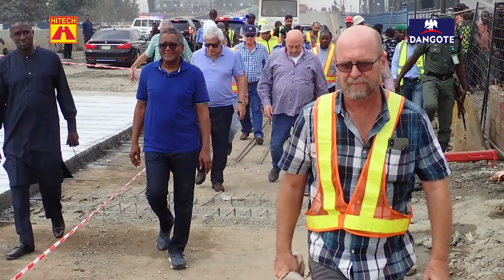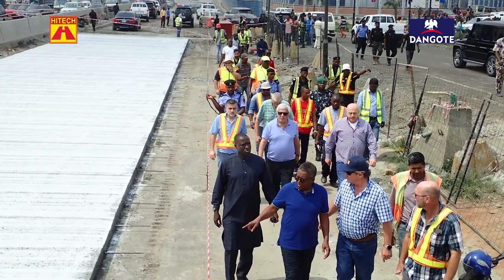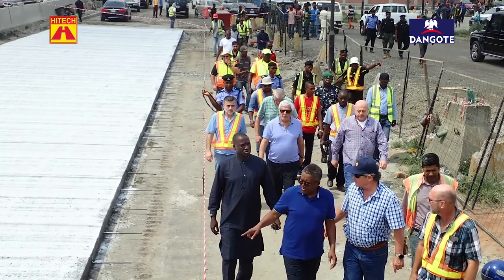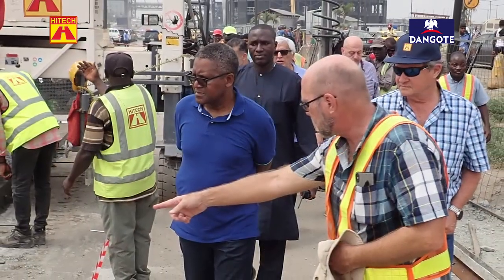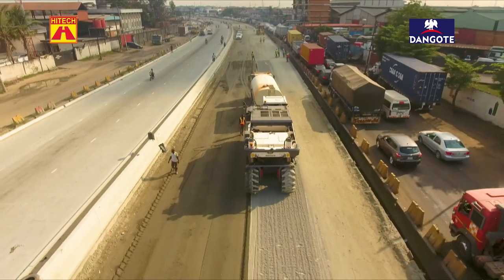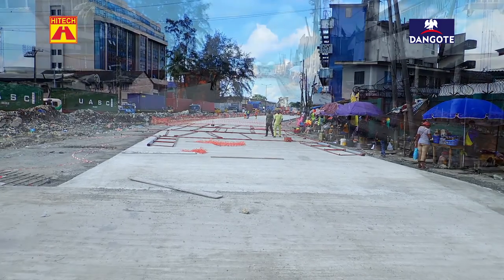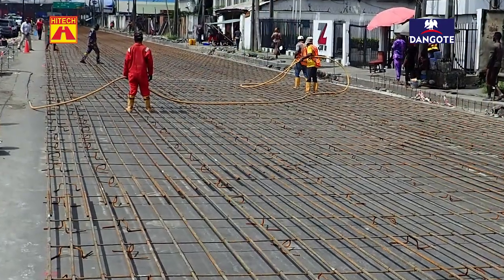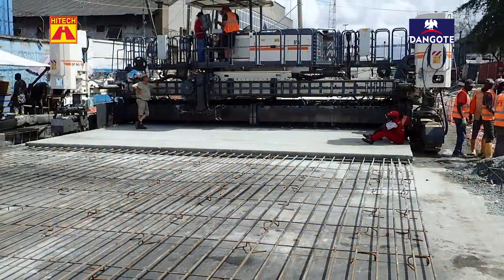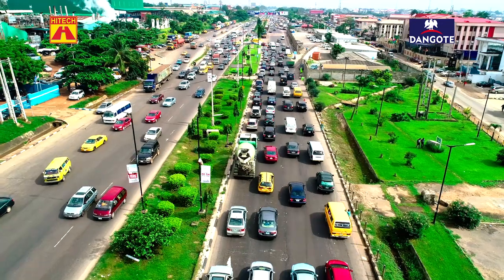High-tech has been brought in as the subcontractor for Dangote to construct the road. The continuously reinforced concrete pavement is precisely what it says — it's got longitudinal continuous steel in it that keeps it together, very much like a footbridge, literally keeping it together and overcoming the big disadvantage of concrete, which is that it cannot take tension.